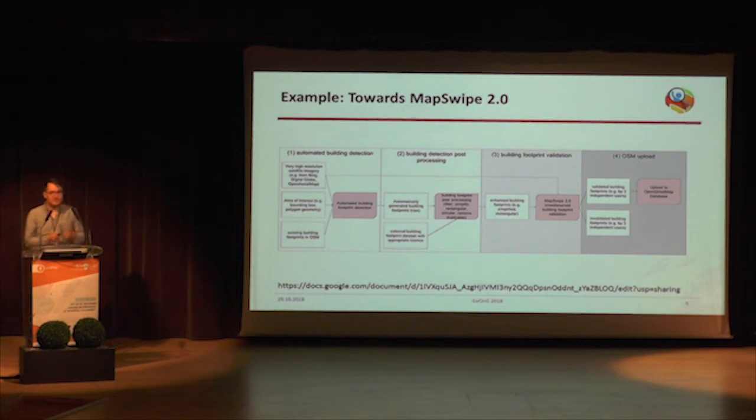We somehow need to detect the building footprints and make them look nice. So some pre or post-processing is most of the times needed. And then this validation step could be again done by people using an app like MapSwipe. And finally, that's what we really target at, is getting the data into OpenStreetMap, because what we've seen currently is many data sets that are going to be produced by machine learning end up somewhere. They might be open, but end up as a shapefile or in some database. But usually it's really hard to get them into OpenStreetMap.